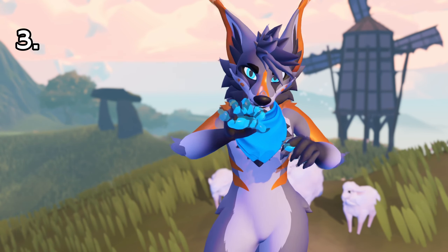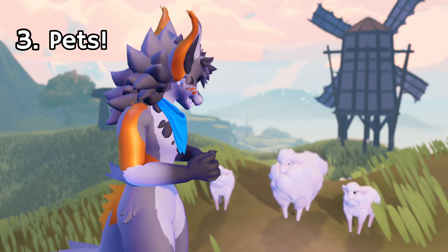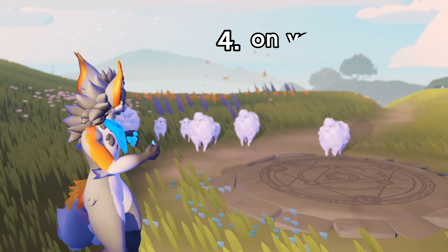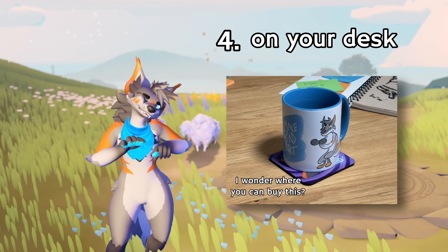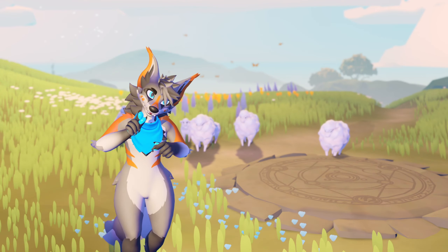Three: Pets. Yours, your neighbors', the birds outside if you're fast enough. You know how this works. Four: whatever is right in front of you — a table, a plate, a mug. Sounds boring, but these tend to make for great perspective practice, and that's always good to brush up on. When you're done, take a picture of what you were drawing and compare it with your sketch to see how you did.